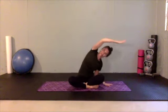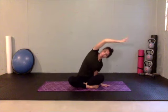Let's inhale, reach your left arm up. Exhale, lean. Inhale, center. And exhale, set it down. One more on your left. Inhale, up. Exhale, lean. Inhale, center. And exhale, set it down.